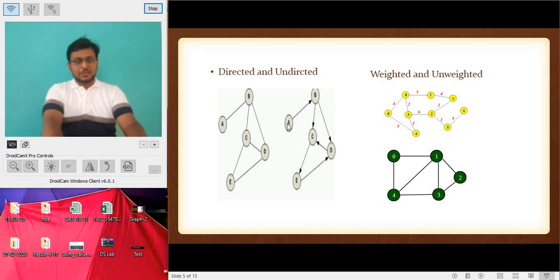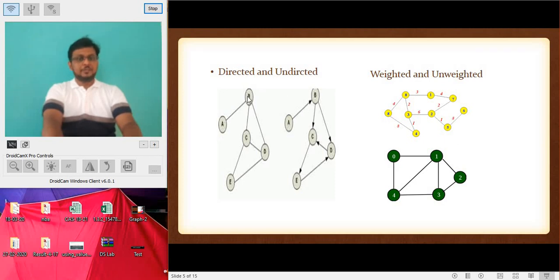Let us see here this edge AB. That has a certain direction, so you can recognize this. This particular edge is starting from this, that means the source node is A and it is ending on B. So the destination is B. That means this edge is following A to B flow.